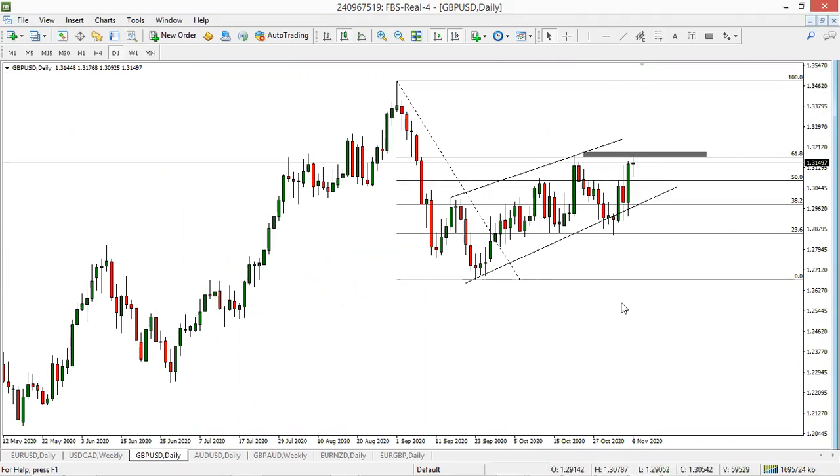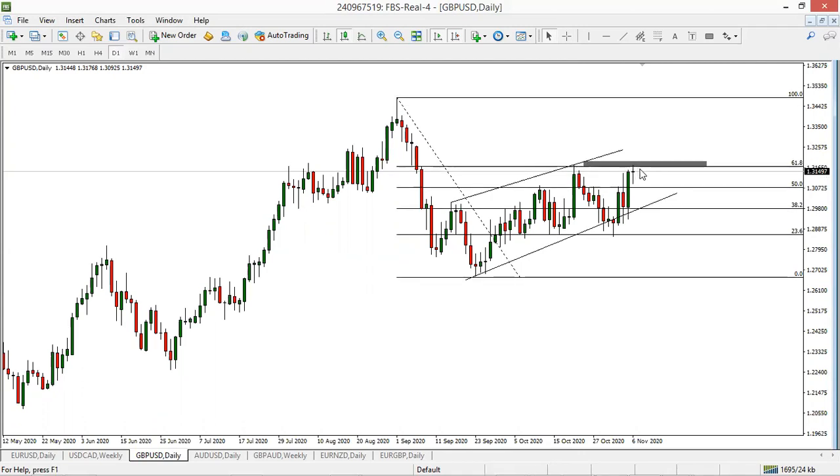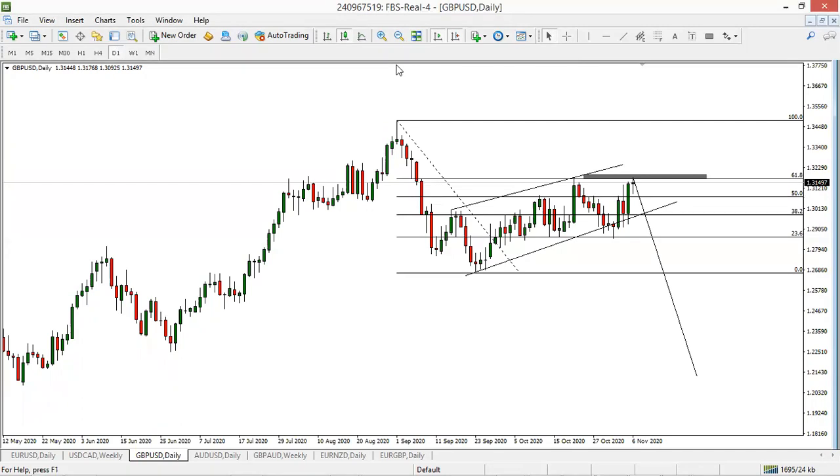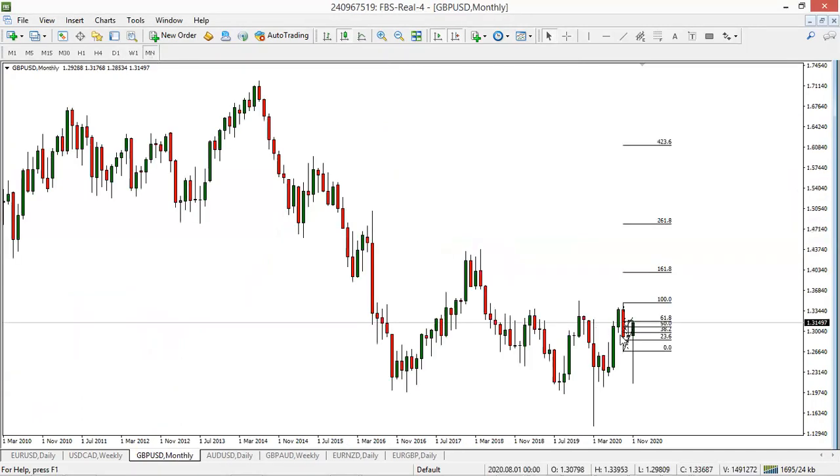Today's Sunday, and the market's opening in like 5 to 7 hours. So this is at a very good level. I'll be looking for further evidence of price not being able to break through this level, to look for a short. Why? Because price is at a resistance, right? And overall, on the weekly, on the monthly, price is just heavily bearish. So that should be our reason.